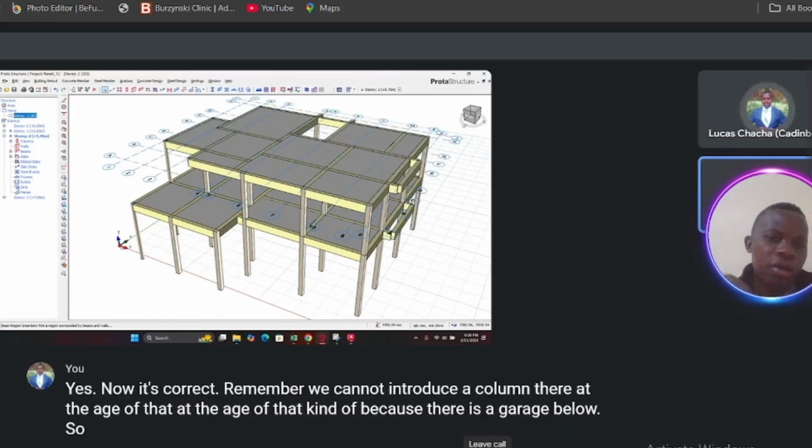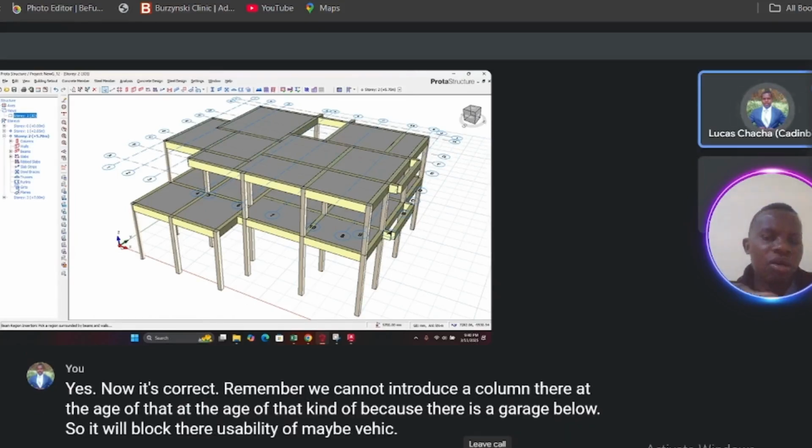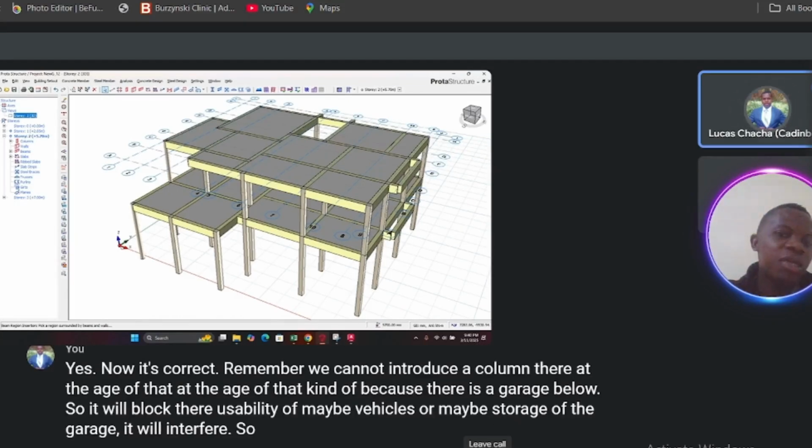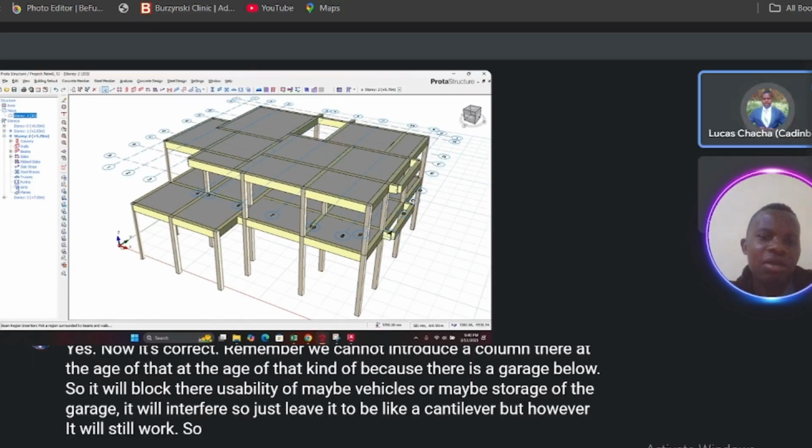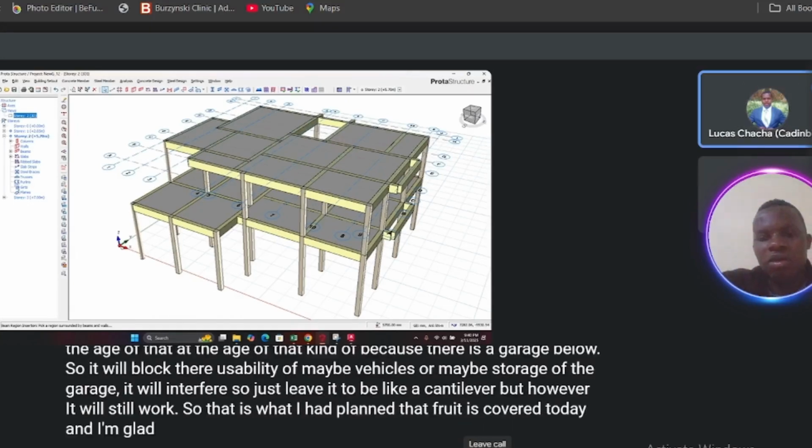It will block the usability of maybe vehicles or storage of the garage. It will interfere, so we just leave it to be like a cantilever. However, it will still work. That is what I had planned that we covered today, and I'm glad we have at least made some milestone on modeling.